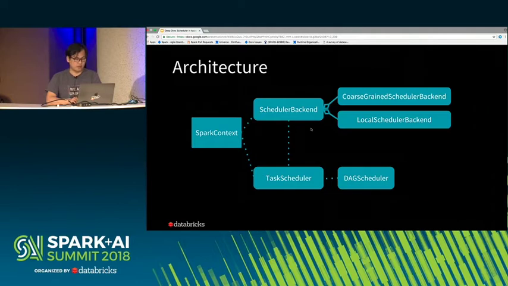The TaskScheduler is responsible for scheduling tasks, which we will focus on in this talk. And the SchedulerBackend is focused on cluster resource management, which we implement both locally and in cluster mode.